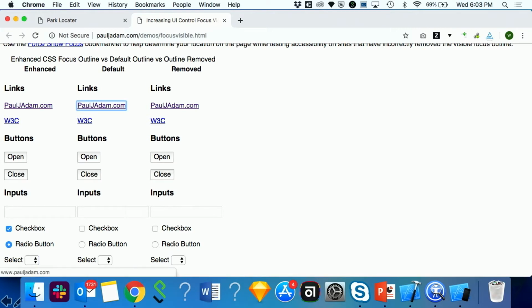This is typically a default outline look. And so it's not bad. It's not that you need to change them, but we do prefer to use a custom one if you get a chance. It just makes it easier for users who have visual impairments to be able to see things that are in focus.